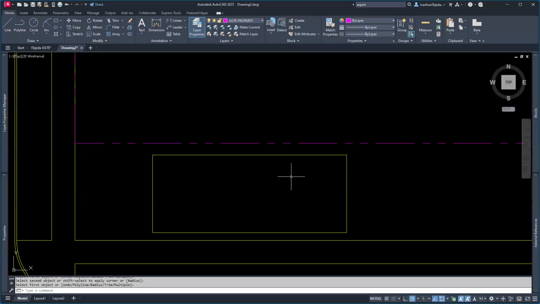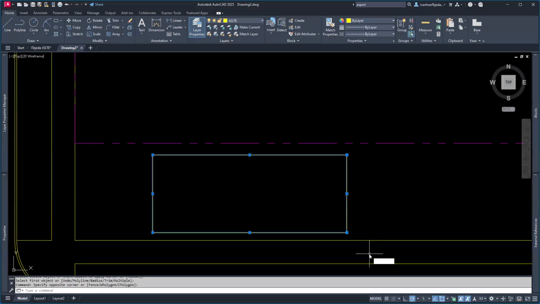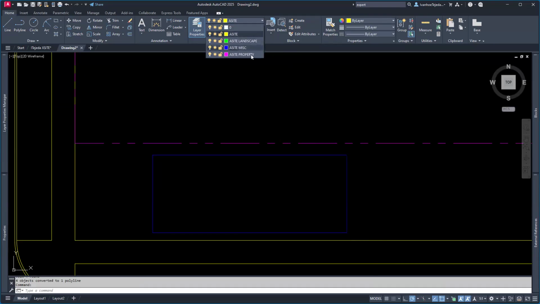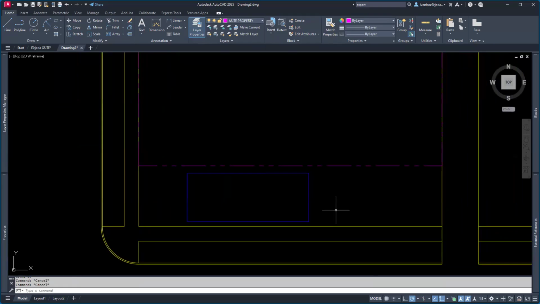And enter. And then if you want, select all four lines like this and type J, enter. That joins them, converts them into a polyline. I'm going to pick it, and then I'm going to change that layer to my miscellaneous layer like this. And now it's a little bit hard to see on screen. And the reason this is blue is because the blue line is going to print lighter.